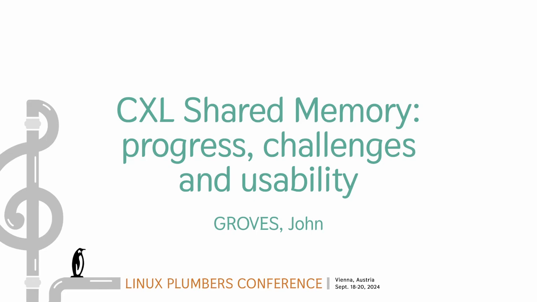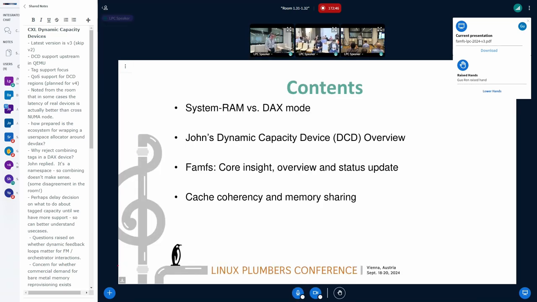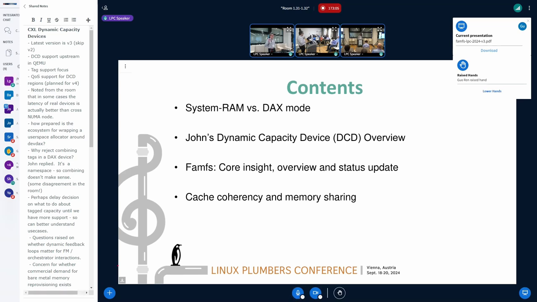So this is a little different — I think it's a different perspective on how to use CXL. I'm mostly focused on shared memory and I'm the FAMFS guy. I'm going to talk about what that is and why. First, a little bit about system RAM versus DAX mode, then a dynamic capacity overview, some FAMFS details and some info about cache coherency. I'll try to skip over FAMFS details unless there are a lot of questions — there's quite a bit of detail in the slides.